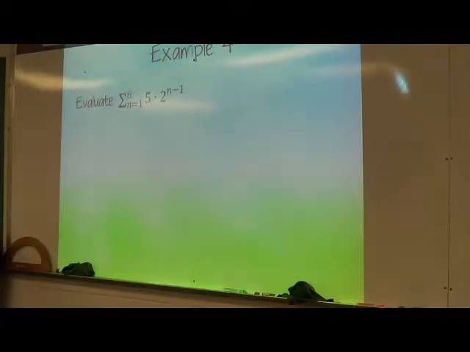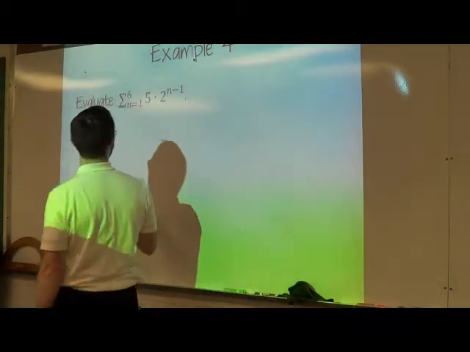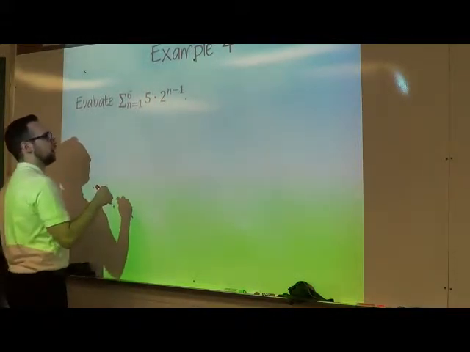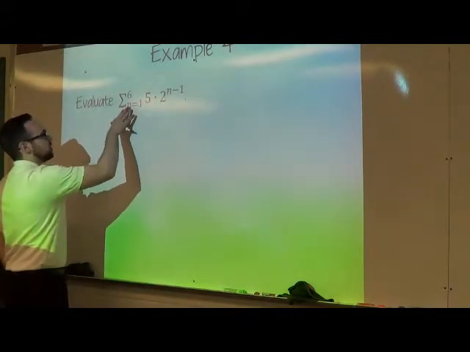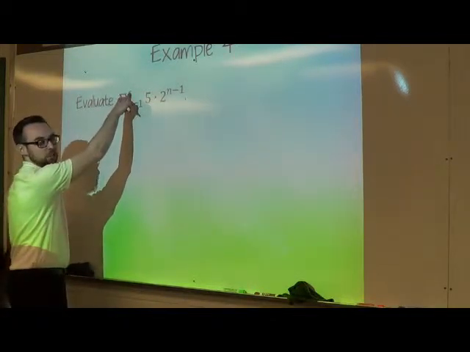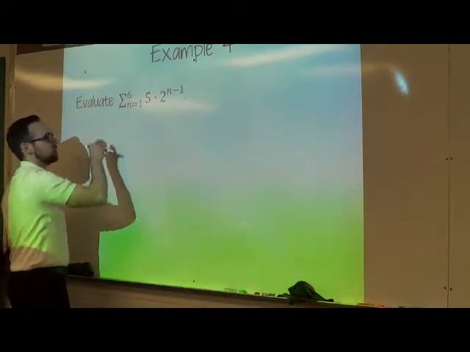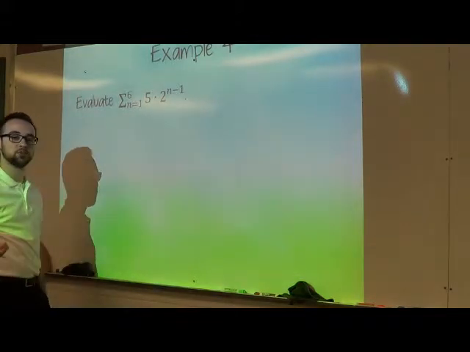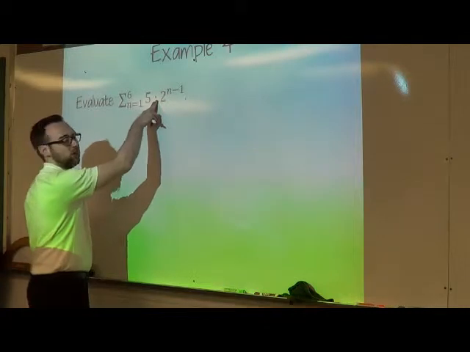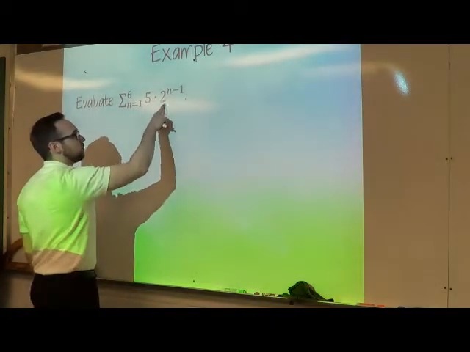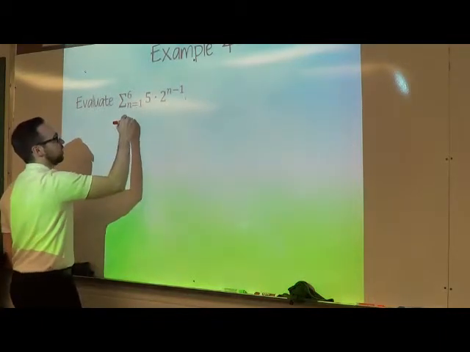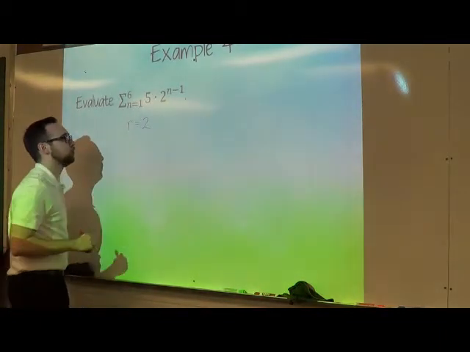Alright, so this is the summation notation, the sigma notation that we didn't get to yesterday, or in the last video. This is telling you to start at the first term and go to the 6th term. So this is wanting the sum of the first 6 terms of a geometric sequence. We know it's geometric because there's multiplication going on here. The term that's raised to the nth power is going to be your r value.